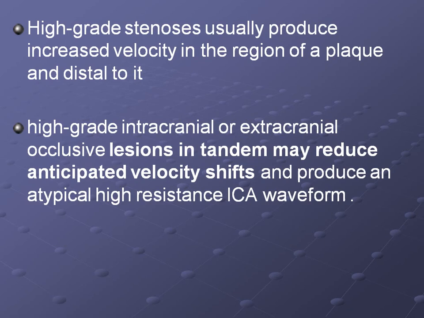You measure the ICA and it shows high resistance flow. You see it has no plaque, or not severe plaque. Why is there a high resistance pattern? The only explanation is that there is an intracranial plaque. Get it? If the ICA shows a high resistance pattern and there is no plaque, it is because there is an intracranial plaque causing increased resistance in the ICA. That's why you get a high resistance pattern in the ICA.